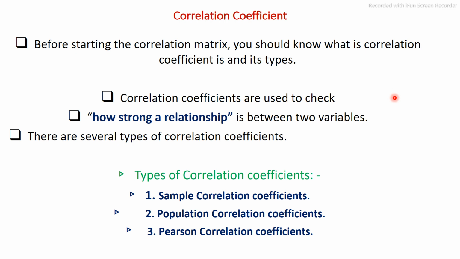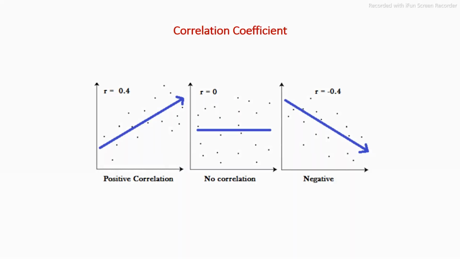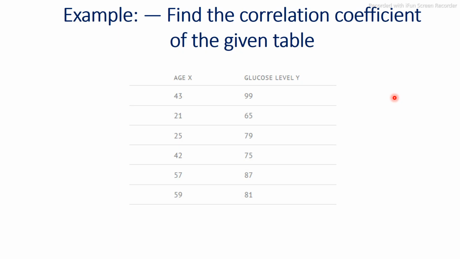So as I already said, the correlation coefficients and all. Now just see how you can calculate the correlation. Let's say age and glucose level. The age is 43 and the glucose level is, let's say, 99. Now you have 5-6 data points and you want to find the correlation. How can you calculate it mathematically? I have shown you through Python, now how you can calculate it mathematically.